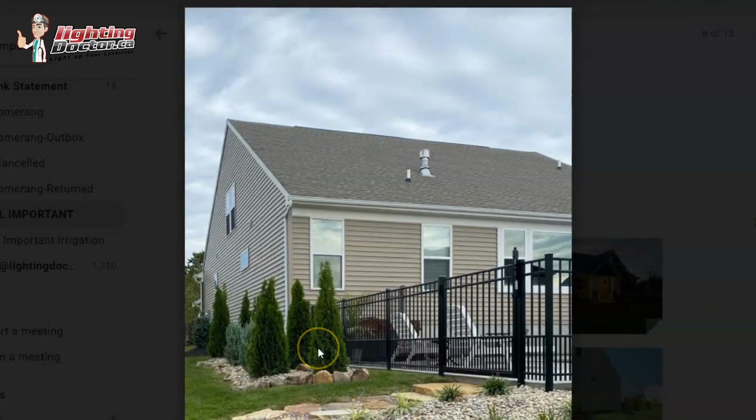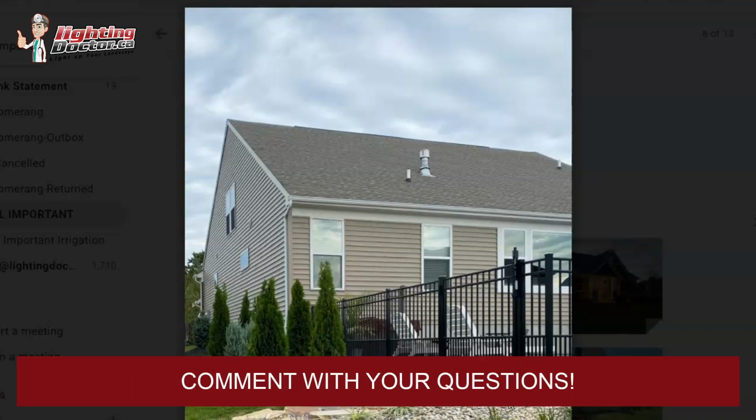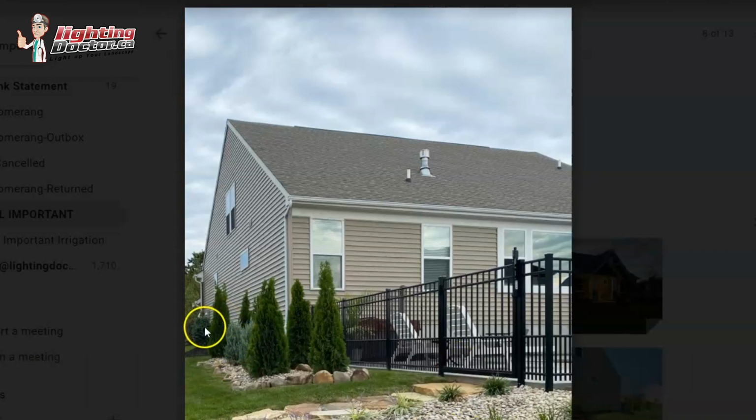Going into the back here, it just really depends on viewing angles and how many lights you want to put. I think you can easily fit, depending on where your electrical outlet is. Say you have an outlet somewhere over here, you could have a transformer here that has a wire run into the front yard to cover all those lights, and another wire run into the back. You get a 300 watt transformer, which I'll show you about, and again, we can put a kit together for you. But you'd be able to run wires to the front and back and operate everything off one transformer.